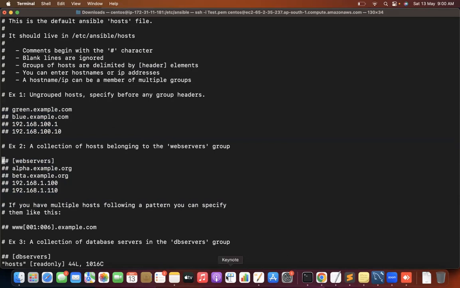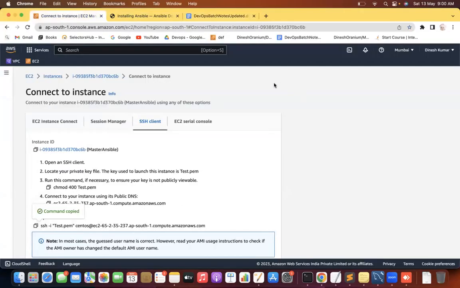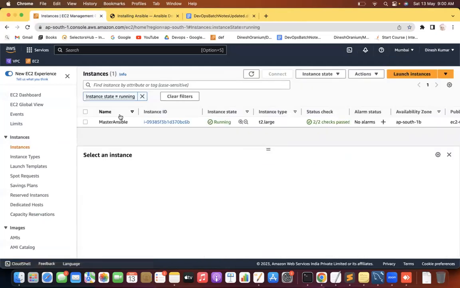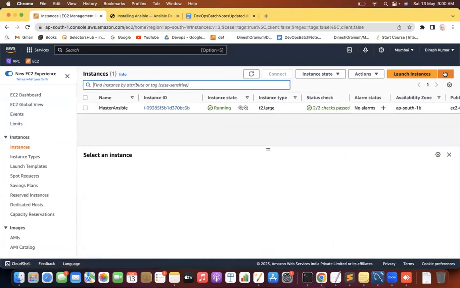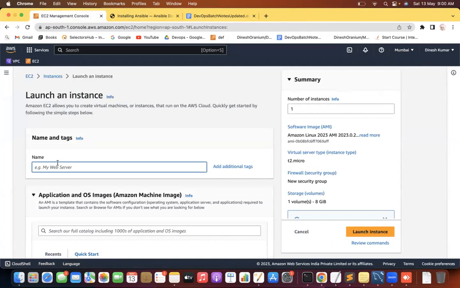For example, I will go to my AWS console and create one server. This is my master server, right? I will create one more server. This is my slave Ansible server. I'm giving it some name.